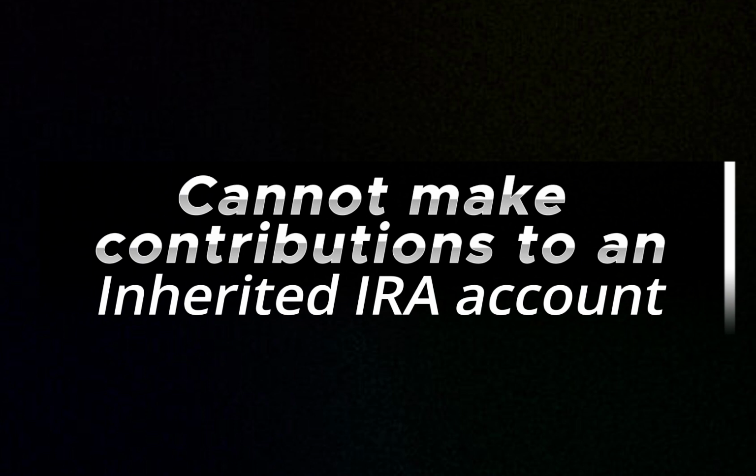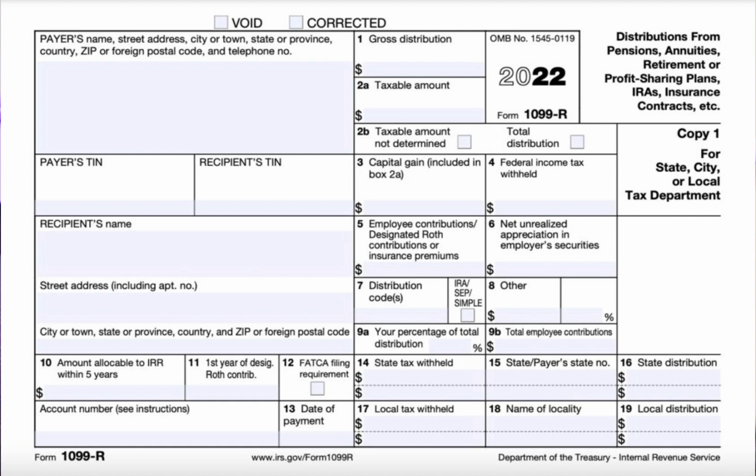You can't contribute new money to the inherited IRA account that you set up. This account will only be used to hold and distribute your inherited funds. If in any year you receive more than the required minimum distribution for that year, you won't receive credit toward the next year for the extra amount that you took out. Whenever you take distributions from your inherited IRA or take distributions from a Roth IRA that has been held less than 5 years, you will receive a 1099-R. You will report all distributions on your federal tax return.